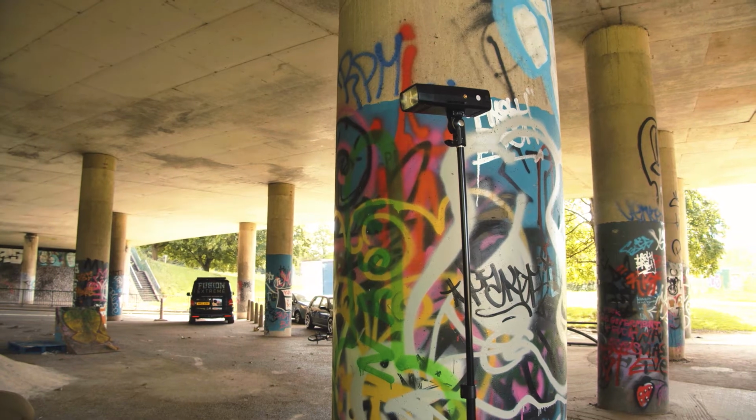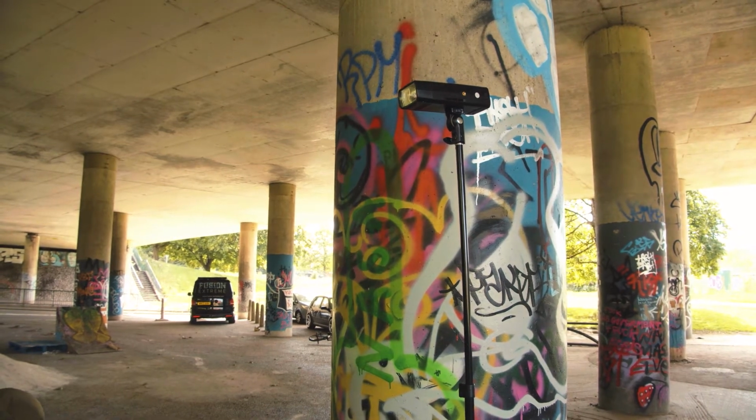I'm just going to take a tester shot again. Always take some test shots. Play around with the light. There may be that you didn't need so much light, or a little bit more power would help you to stop down the background and make it a little bit more interesting. I'm going to check now the flash fires. That's the most important thing.